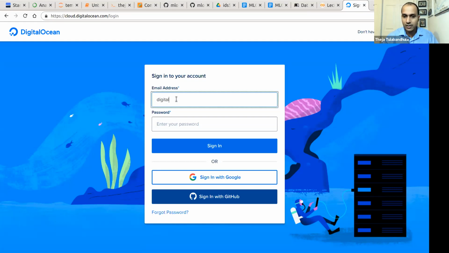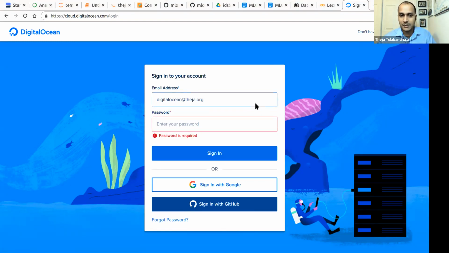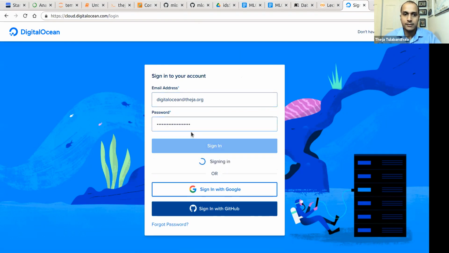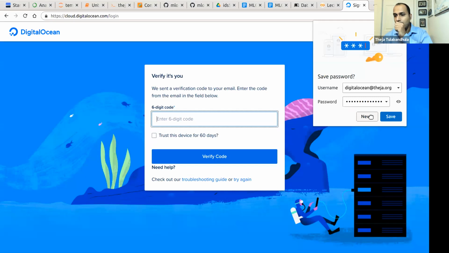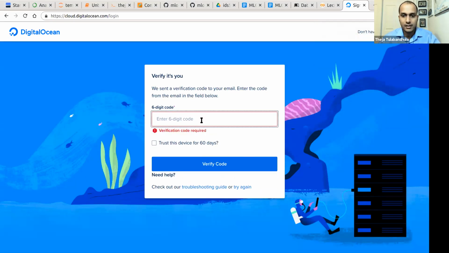I actually have an account already, so I'm going to use mine, but you can create an account. Let me put a disclaimer that you don't have to do this, because creating a machine here requires you to enter your credit card information. But it's not a bad idea to try it. It's not expensive. Okay, save it. Wow, some two-factor authentication.